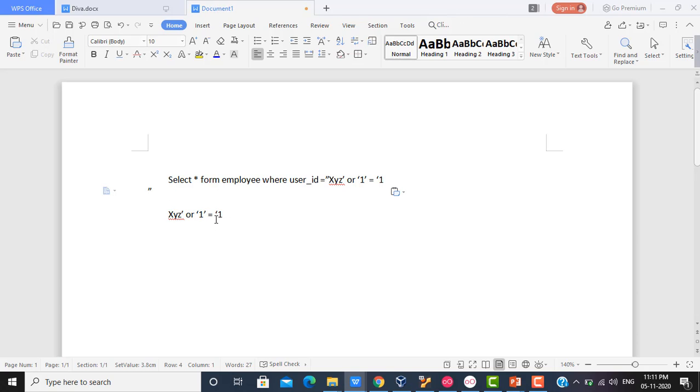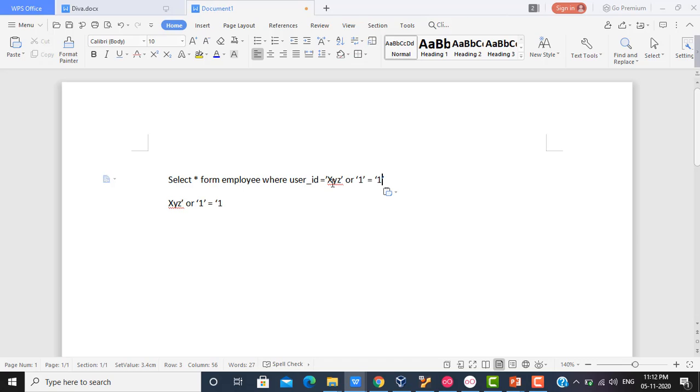Now, normally the query will be stored like this. I made a mistake, it should be single quotations. Instead of the one, I write the value which I entered into the ID text box.